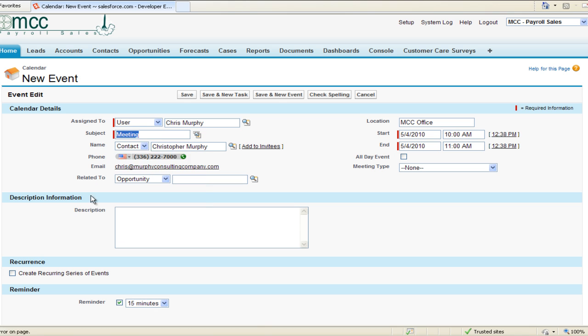And I've said this before and I'll say it again. If you can get into good habits with your naming scheme, you're going to be able to better see what you've done in the past within your Salesforce org, and it's going to help you improve your selling process if you're a salesperson, or if you're a manager, it's going to give you better vision as to what's going on out in the field with your sales team or support team, whoever's using Salesforce to manage their day-to-day.